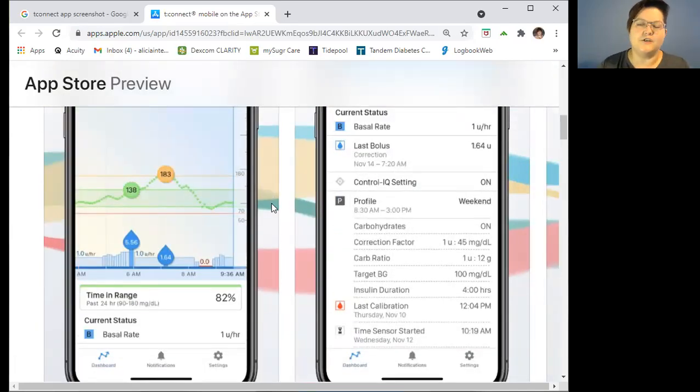First, like I said, when I started Control IQ, it was super frustrating not being able to actually see what it was doing. Now I can actually see exactly what this system is doing. And that's a good peace of mind helper while I'm transitioning into this system to let me know, hey, it's working on it. Give it time. Remember, your insulin is going to take an hour to do much of anything, a couple of hours to really start bringing down a high blood sugar. It's going to take like 3 hours to really do everything it's going to do. Give the system time.